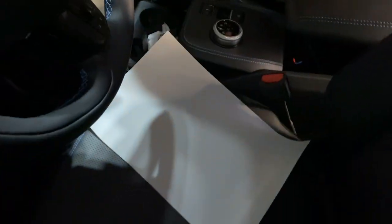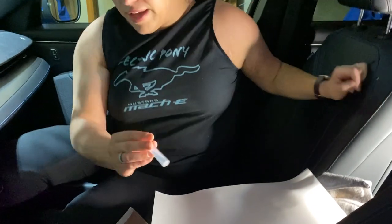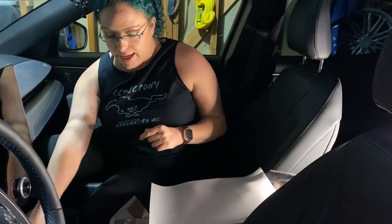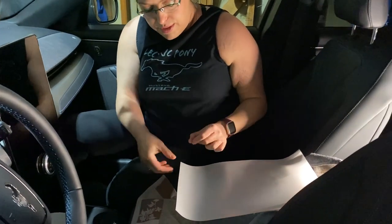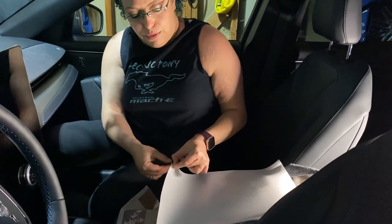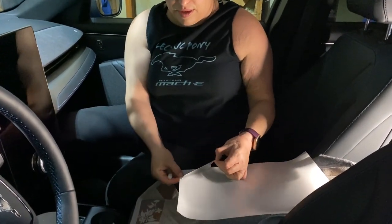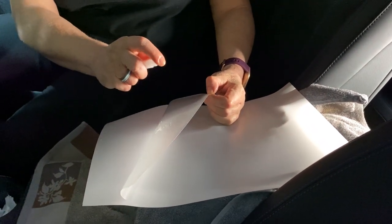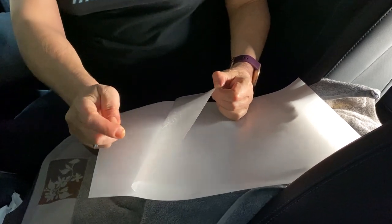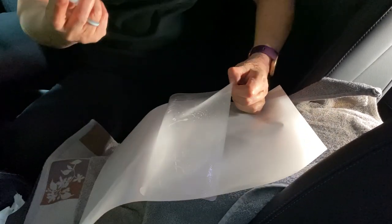We have our sheet here and we have to saturate it entirely while we go. Here's the sticky side. We have a little spray bottle, and the instructions say to saturate your fingers so you don't get fingerprints on the back of the sheeting. As we lift it, I'm going to spray underneath and then flip it around so it's facing the correct direction. They do mention in the instructions that a larger spray bottle might make this easier, but we wanted to use what came with the device.